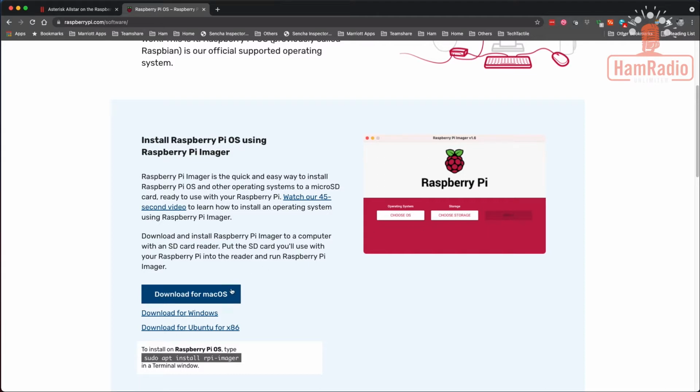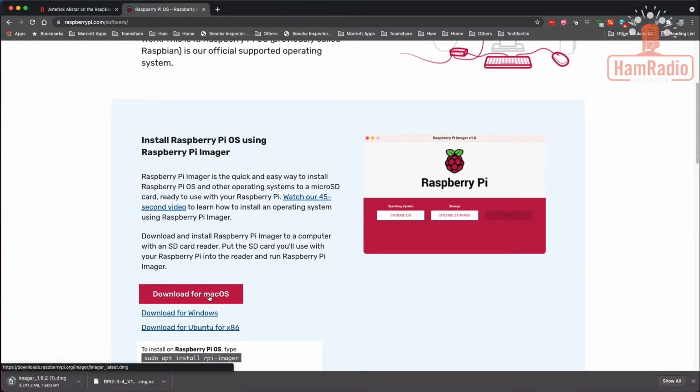So depending on what operating system you are on, I'm going to download for the Mac, obviously. But if you're on Windows or if you're on Ubuntu, you can download these two as well. So let's go ahead and download this. And that was quick for me. You see I've downloaded it recently as well. So now we're going to go and install this.